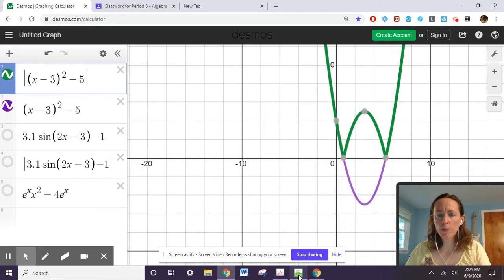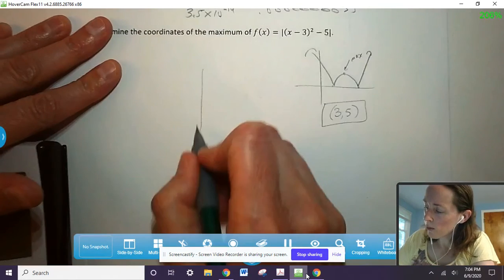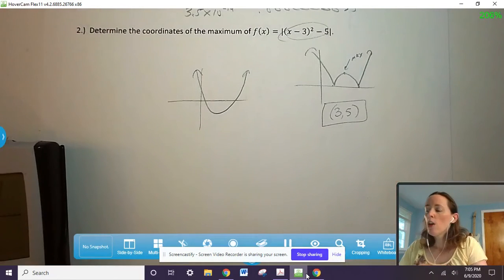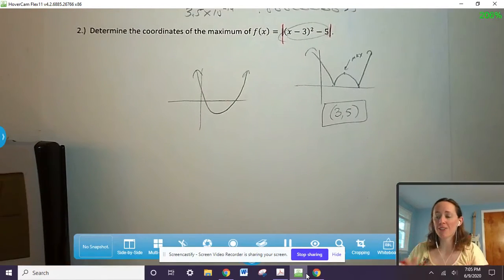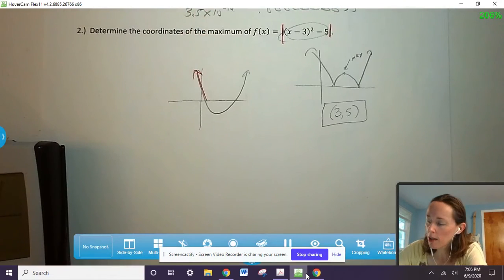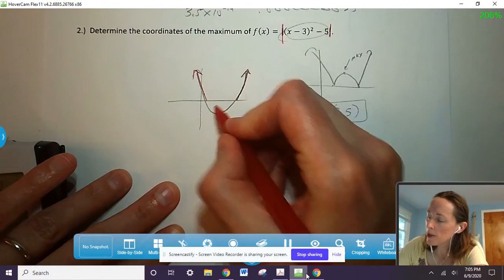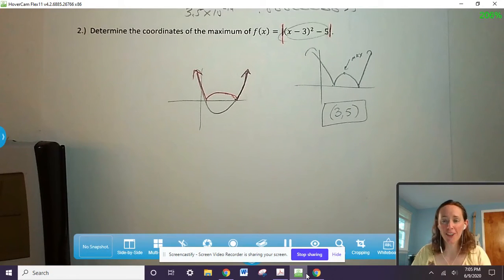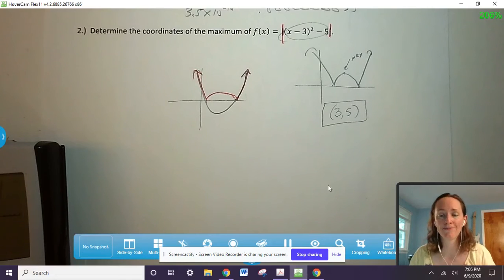So that's kind of neat in my opinion. Sometimes it's easier to see on paper. So I just wanted to take you over here and show that to you now. So if we were to graph the parabola itself without the absolute value, it would look kind of like that. When you put absolute value around any function, not just parabolas, what happens is the part that's above or on the x-axis stays where it is. And then the part that's below flips up and gives you a mirror image. So that's what happens when you take the absolute value of an entire function. And those of you who've taken physics might recognize that from comparing velocity and speed graphs.